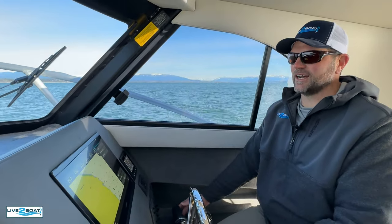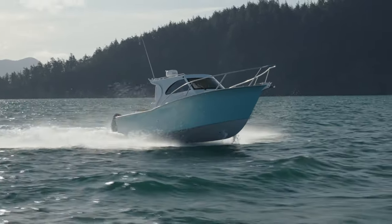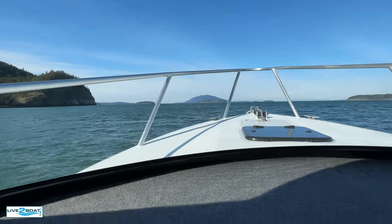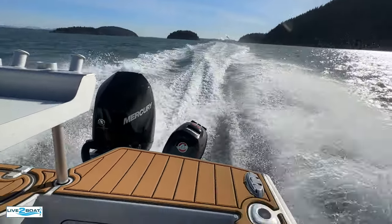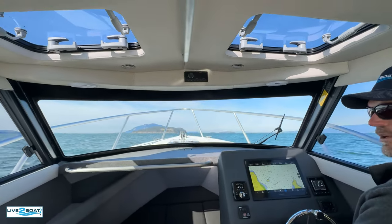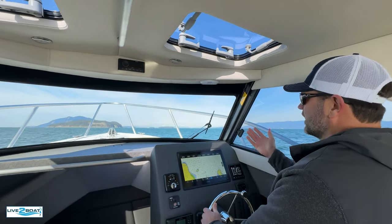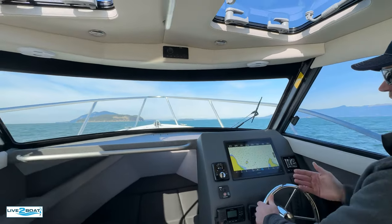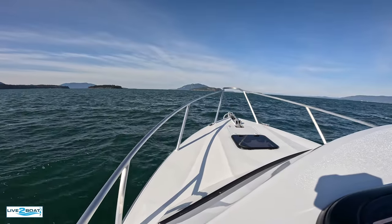We're cruising at 26 knots, burning about 13 gallons an hour. With the ZipWake system, that big aggressive bow, 19 degrees of deadrise in the stern — we're cruising right along here. You'll see this thing just slicing right through this chop. They built these boats in New Zealand; they're built for the ocean. So the whole design is ideal for just chewing through this chop that we've got here today. It's blowing 20, at least — maybe north of that, could be blowing 25. Pretty good amount of chop here in the San Juan Islands. We're at 23, 24 knots here and the ZipWake system is activated and this thing is chewing it up.